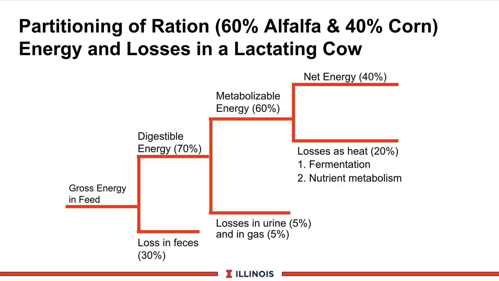Let's look at how energy is partitioned, using a typical 60% alfalfa, 40% corn-based diet for a lactating cow. Starting on the left with gross energy — a pound of straw and a pound of corn would have about the same gross energy. Once put through the cow's digestive system, we get digestible energy. If we take what is lost in the manure or feces, what's left is digestible energy. For a lactating cow, about 30% of total energy ends up in manure. Anything that increases feed digestibility — forage quality, feed processing — is a win.